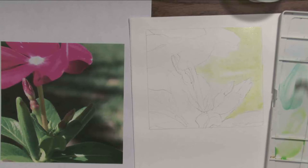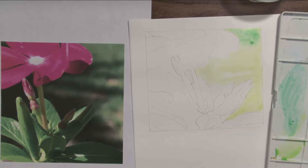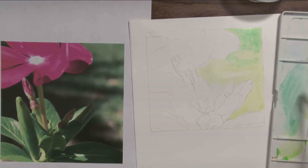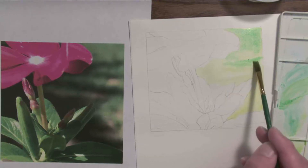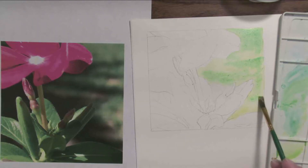Now I'm going to take some green and mix it with the yellow, punching it up a little — you can see how it gets a bit brighter. The wet-in-wet technique lets the water and pigment expand throughout the space. I'm starting to put in the shapes of where the light areas will go, which gives me a good idea of where the dark shapes go later. I can see those little darker dots — the paper is starting to break up — so I'm going to let that area dry and move to another area.